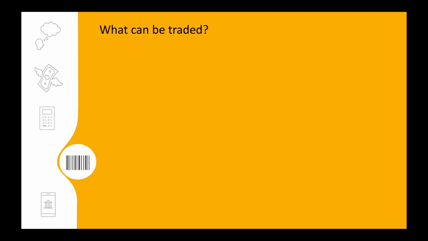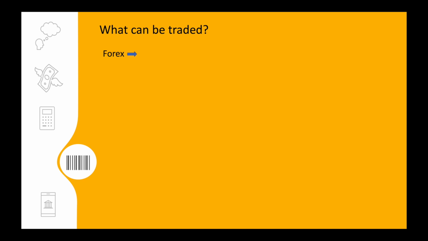Question 3. What can be traded? I've only given you a few examples because we can spend a lot of time talking about what can be traded, because anything can be traded. Nowadays, with economies changing, with everything changing, where we are at the moment, right now, we can trade anything. So I'll just give you a few examples of what we can actually trade so that you have an idea of what is traded in these markets.